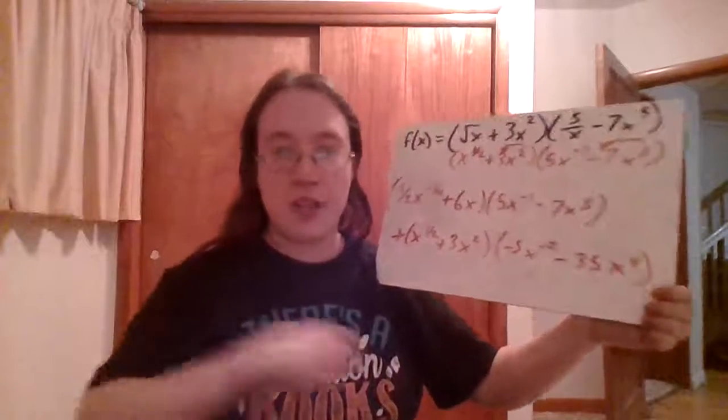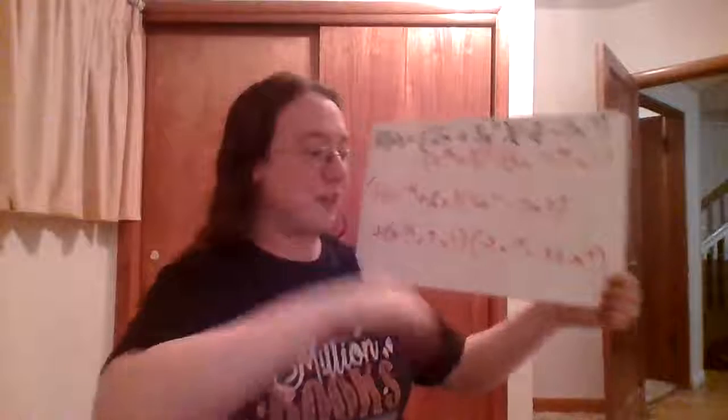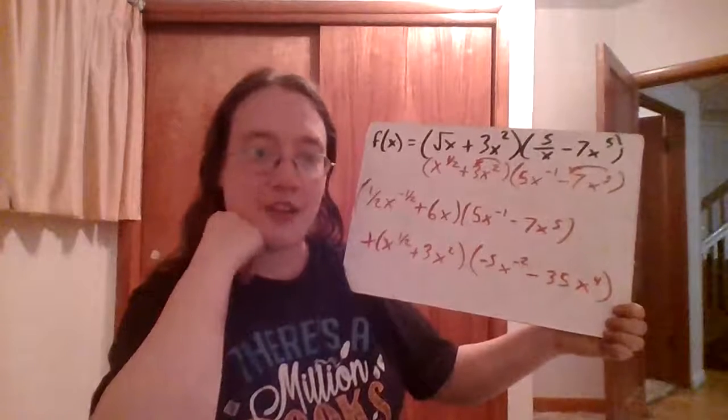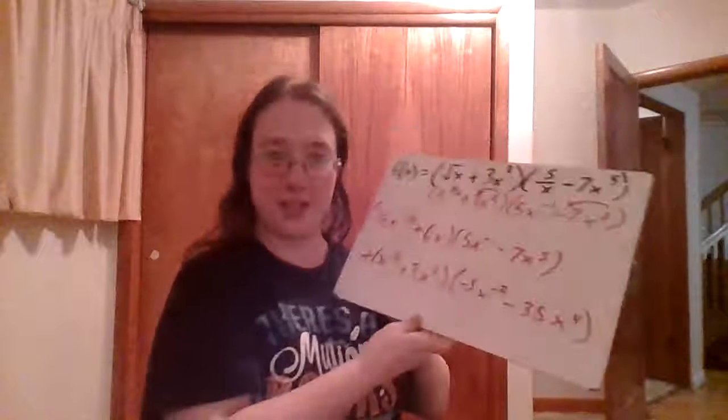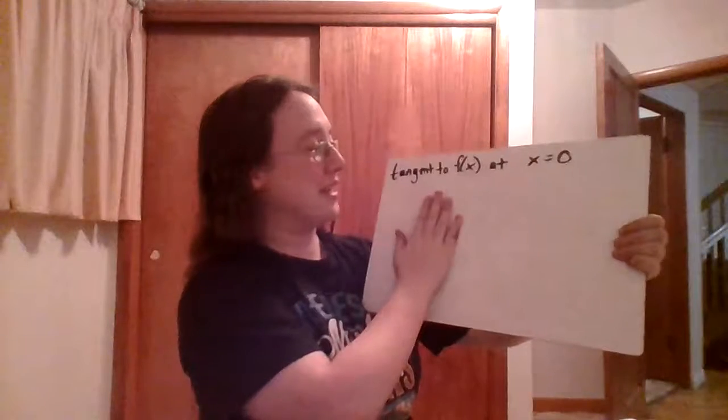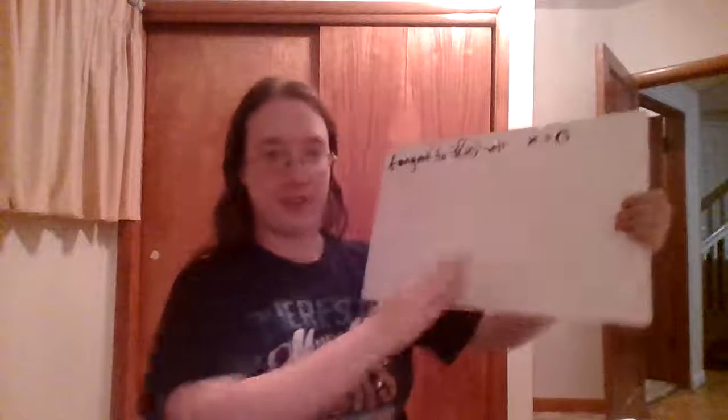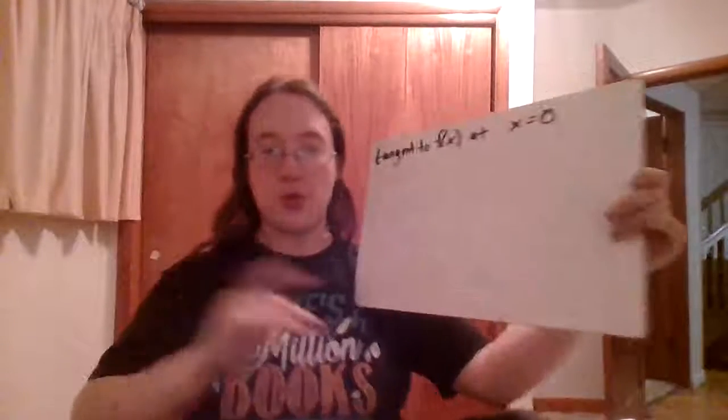Okay, now, the other thing we're doing with this is if you looked at the book and you saw something that says find the equation of the line tangent to that at such and such a point, and that's why you came back to the video, that's nice. So let's say we've got this same equation here, and we want to find the line tangent to f of x at x equals 0. Two things you're going to want there.